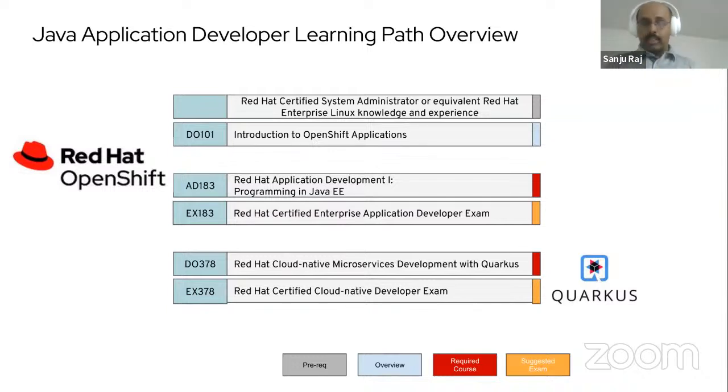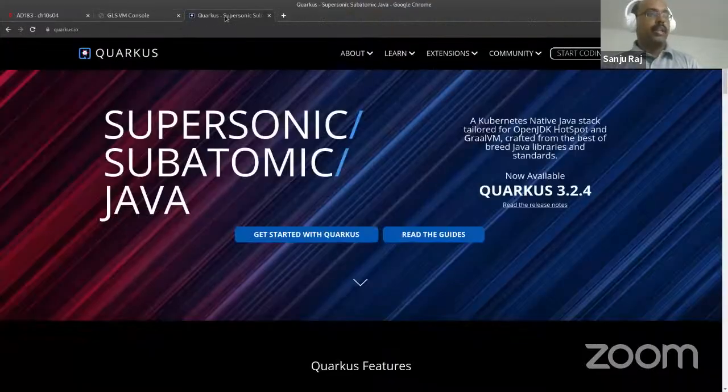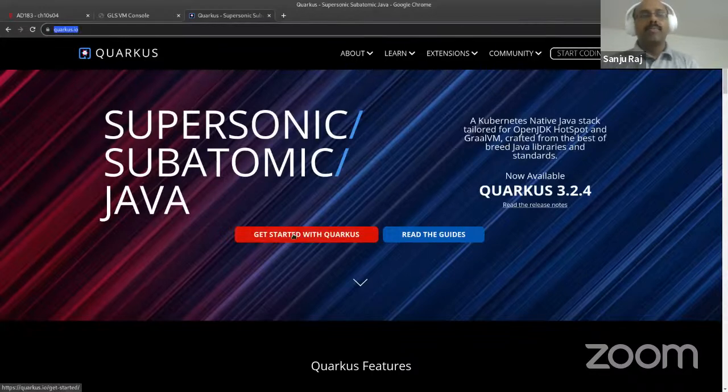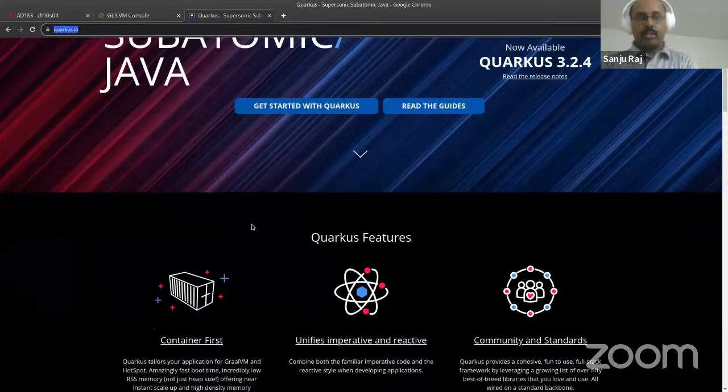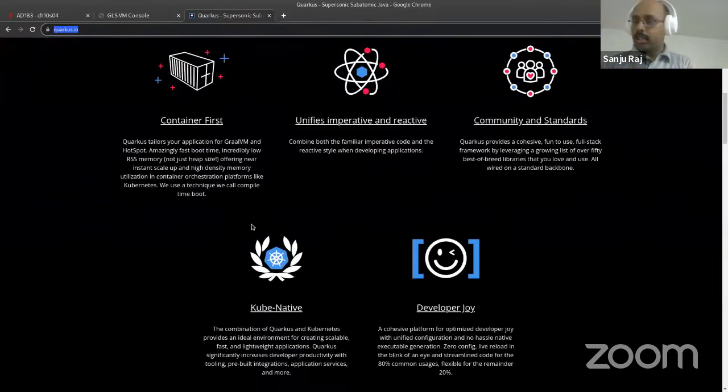To further enhance on the Java track, we have DO378, which is Red Hat Cloud Native Microservices Development with Quarkus, and a globally recognized certification. If you want to explore more on Quarkus, I will take you to this link, quarkus.io, where you can see the information about what features Quarkus provides and how you can get started.